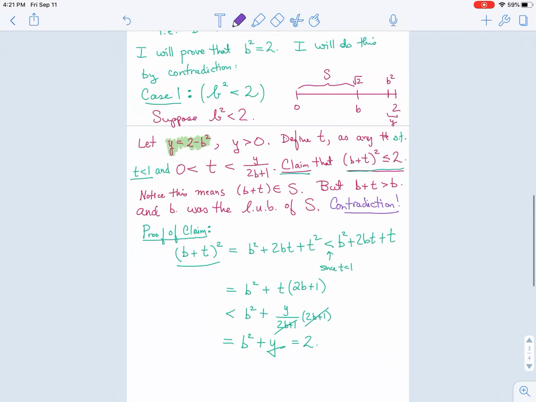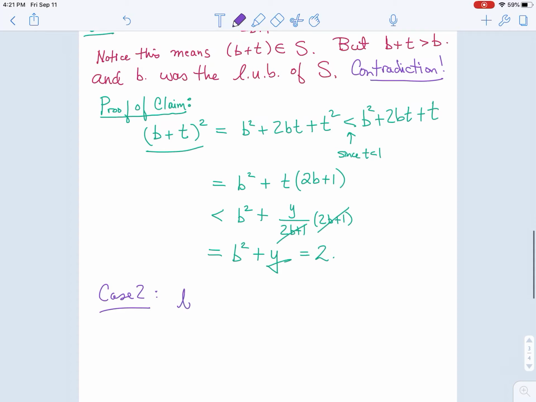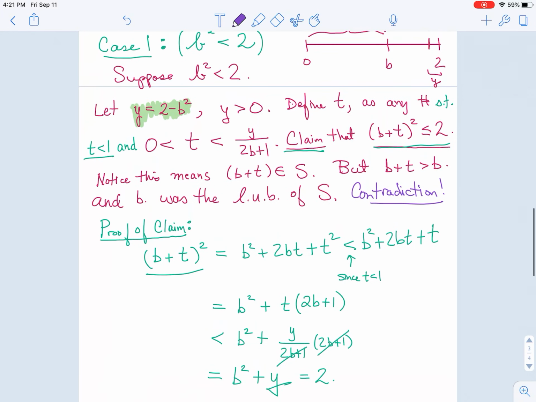Now we still have case 2 of the proof to work, and as predicted, I am feeling pretty tired. And I think that if you're interested in this proof, if this speaks to you, if you think this is really cool, then try to write case 2 on your own. Try to find a contradiction to what happens if b squared is strictly greater than 2. And think about what would change. And think about what you would need to do. I think that could be kind of fun and rewarding. And you're going to have to use maybe a different property of least upper bound.